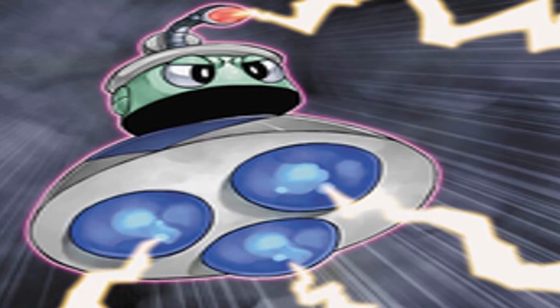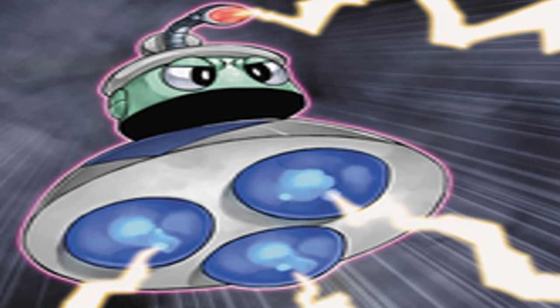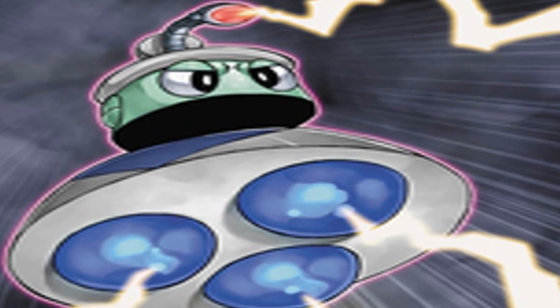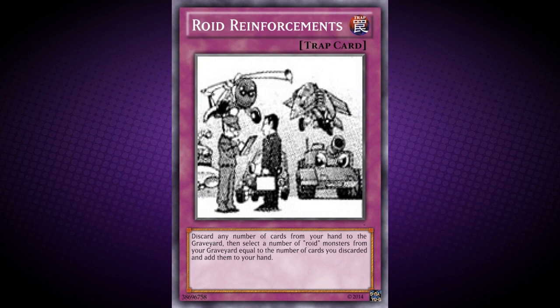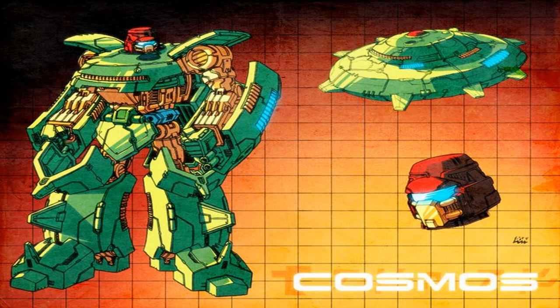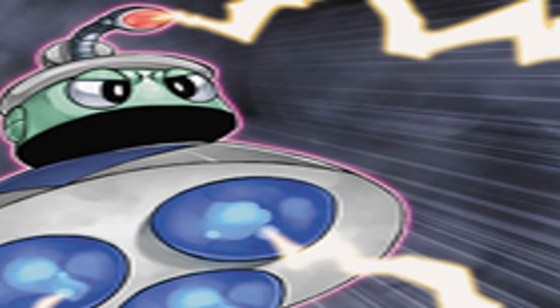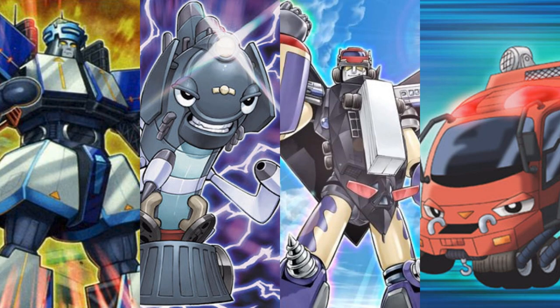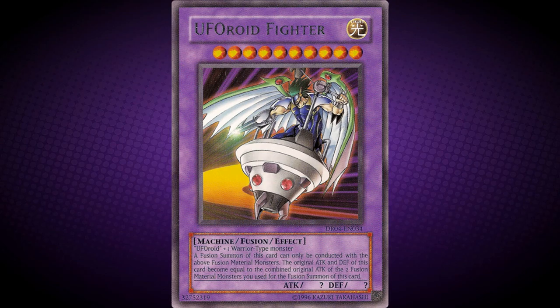UFOroid. When this card is destroyed by battle and sent to the graveyard, you can special summon one machine type monster with 1500 or less attack from your deck in face-up attack position. UFOroid appears in the artwork of Roid Reinforcements, and this card represents Cosmos from Transformers. Also, the Eye Laser is similar to War of the Worlds from the 1953 film. Moving on to the fusions, UFOroid Fighter.